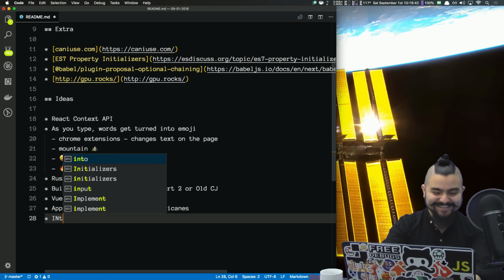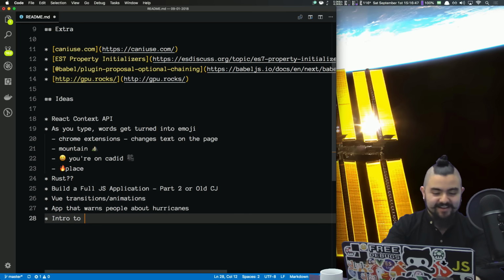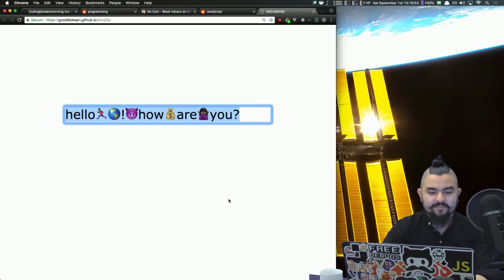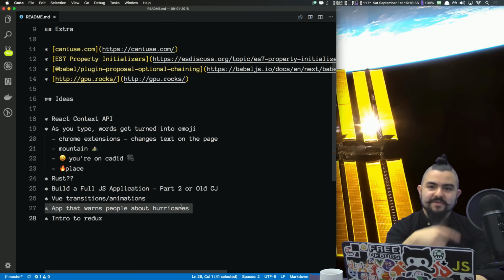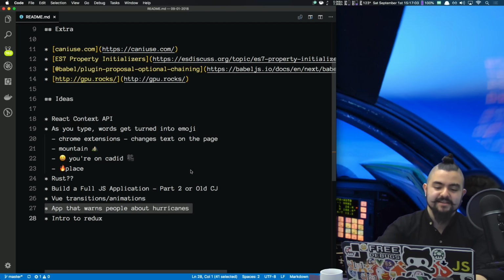Intro to Redux. I kind of want to maybe use something that I haven't used before, and sort of try to learn it right now while I do it. But interesting that you mentioned that because I'm in New York City, which is susceptible to hurricanes. I actually lived in New Jersey when Hurricane Sandy hit, and I've been cautiously worried about some hurricane hitting since I've been here.